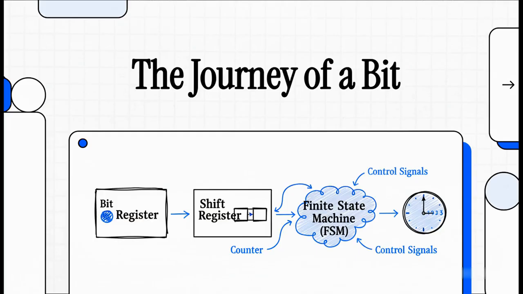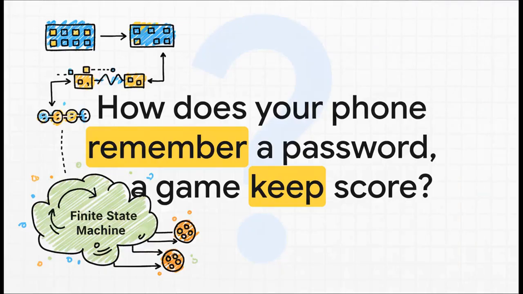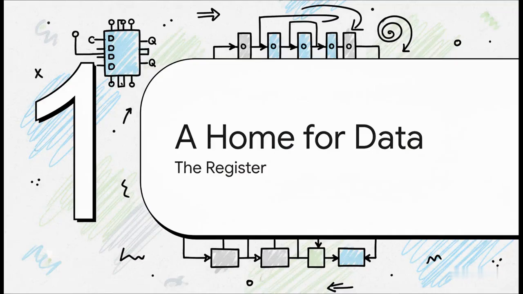Today, we're going on a little adventure, following a single bit of data, just one bit, to understand the building blocks of all the digital magic that surrounds us. You know, it all comes down to something pretty simple: memory and logic, just working together over time. So let's demystify this, right? We're going to break down how digital systems store, move, and count information. And believe me, these three fundamental operations, they're what make everything work, from your phone right up to a massive supercomputer. Okay, so first things first.